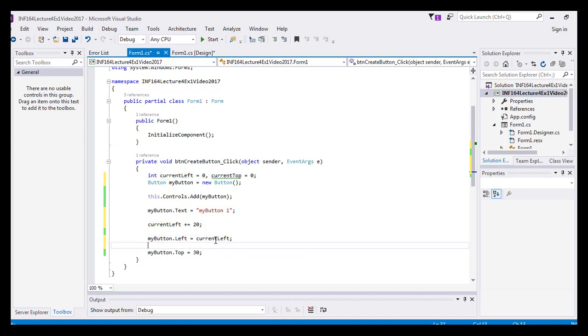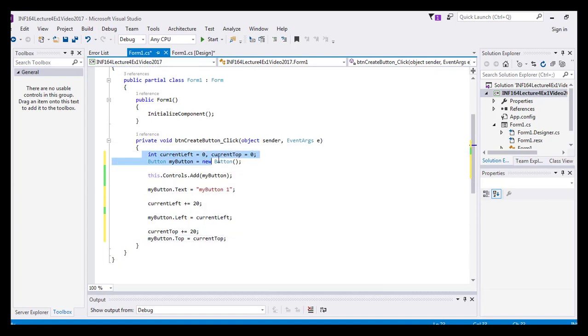And top, I'm going to increment with 20, and I'm going to make top equal to that variable. Okay, so let's just summarize. I've declared 2 new variables and I'm incrementing them. With each click of the button, it must change. So with the first click, it's now 20. For the next click, it will be 40 and so on. Okay, that is the idea.